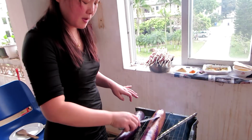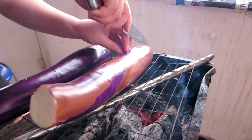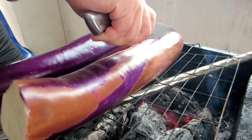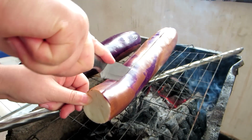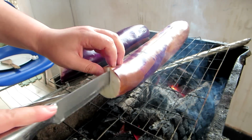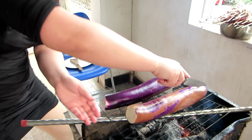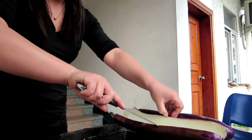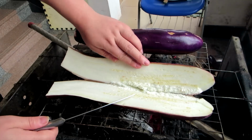So after that's been roasting for a bit and you've flipped it around, grab yourself a nice sharp knife, sharper than this knife preferably, and slice it down the middle, but don't go all the way through because you want to open it up like a book. A book that you're cooking on the barbecue, which no one's ever tried before. Okay, so open it up like that, and you're going to keep cooking it open like that.